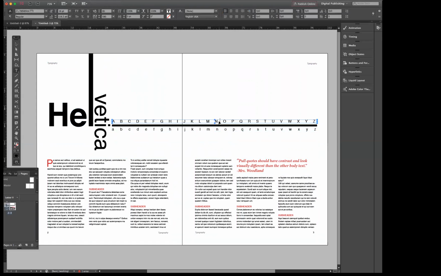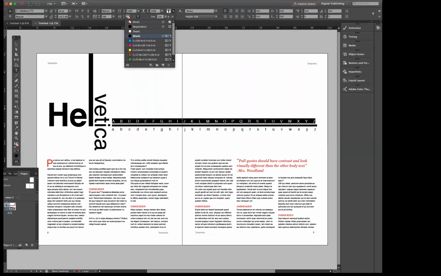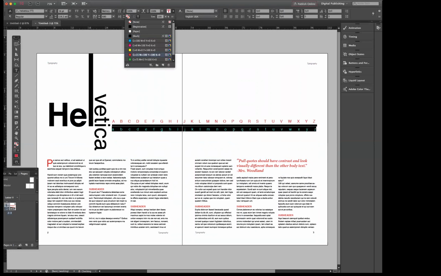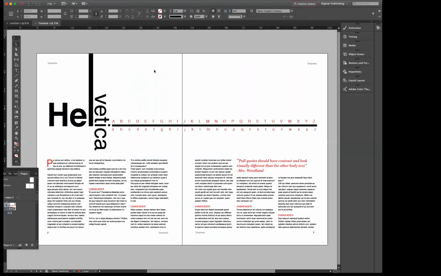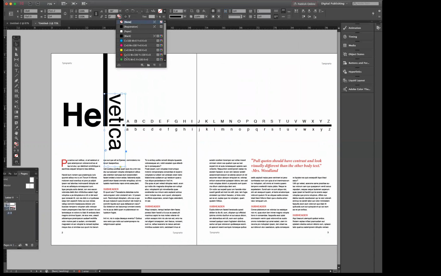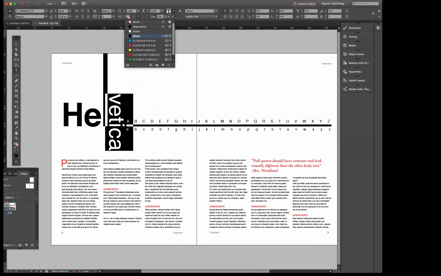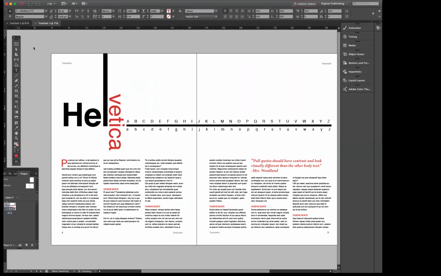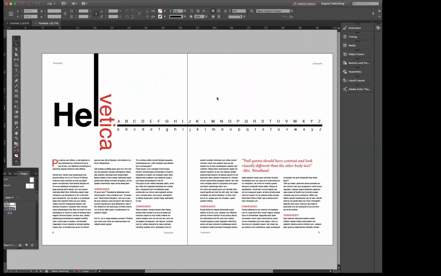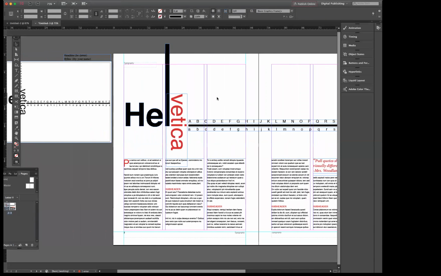One of these I'm going to have in red because I want to add some contrast, like that. Or I could even do the lowercase ones in contrast as well. That kind of adds some visual contrast. Or I can change the Vedica to red. Oops. The actual text, not the box. It's kind of a neat way to do it. It's up to you what you want to do to add color.